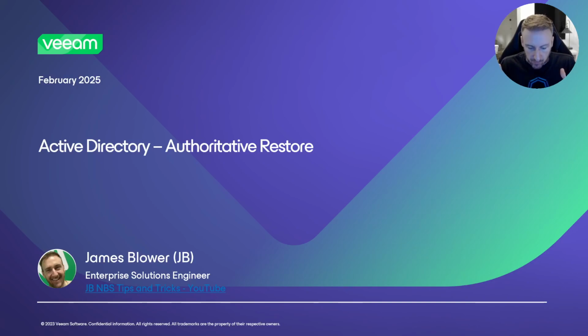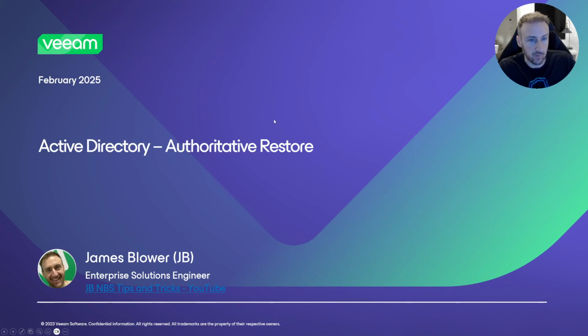Hi there, I'm James Blower, or JB, and today I'm going to do a short video to show you something that I've been asked for a lot recently by different customers, and been asked to POC, which is an Active Directory authoritative restore using Veeam, where we automate as much as possible. So using Veeam Recovery Orchestrator, VRO, I've automated as many steps as possible, and I'm going to run through this demo as a video to show you the steps and how to do it.